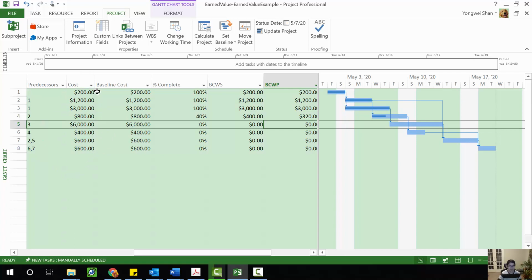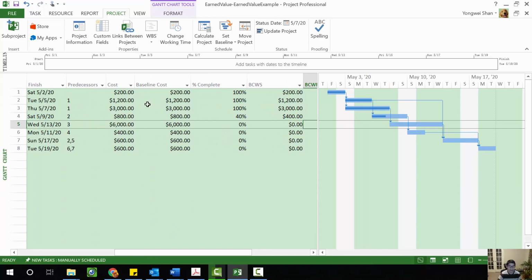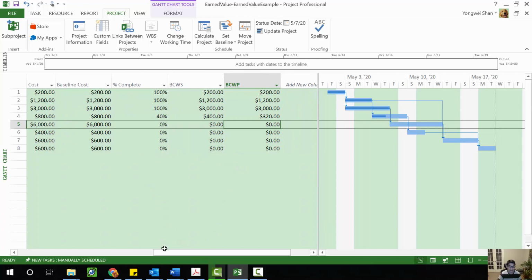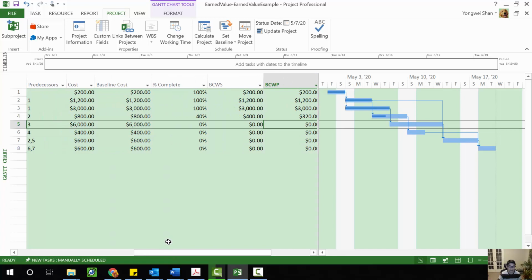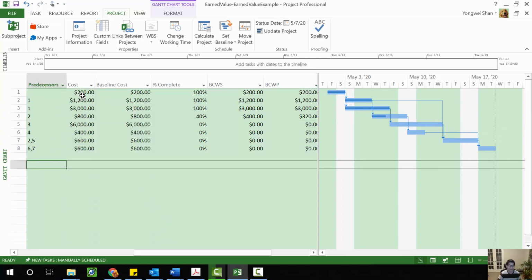So probably a lot of students may wonder, why should we update this cost information? Again, earned value is about project tracking. So this cost column is where you try to predict or estimate what the cost for this particular work item will be when you're done with this project. In the beginning, since we have not performed anything, we just estimate how much this particular item is going to cost, right? But now as we are performing the project, we already know a little bit about the cost performance of our project. So this cost information, we actually need to update to the estimate at completion. All right, so we need to update this cost column as cost at completion.